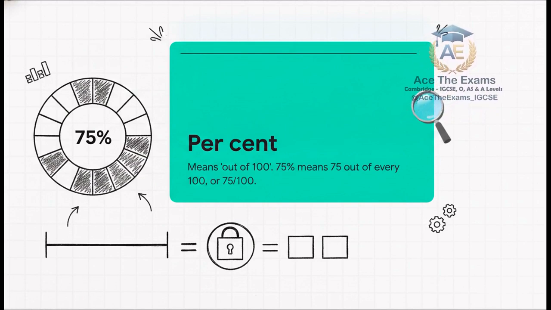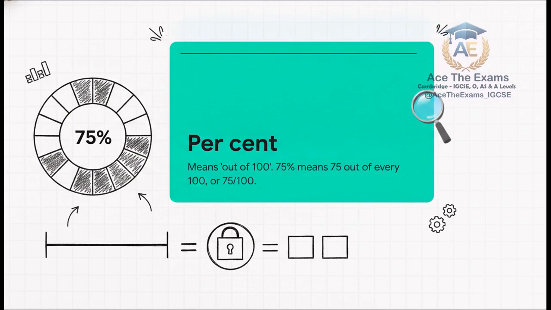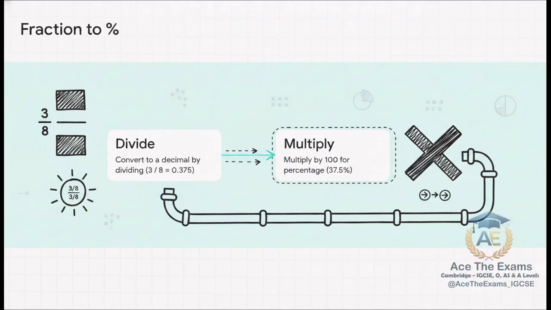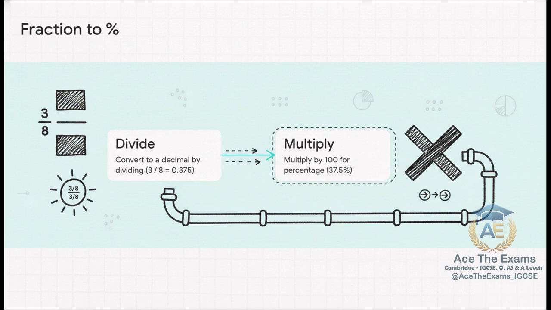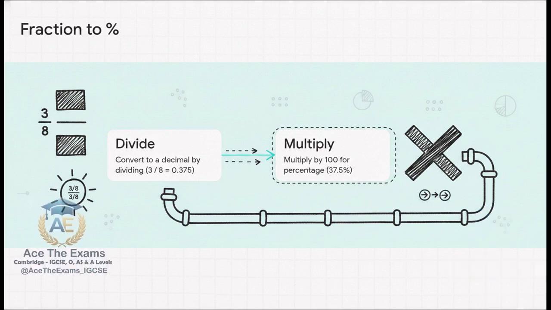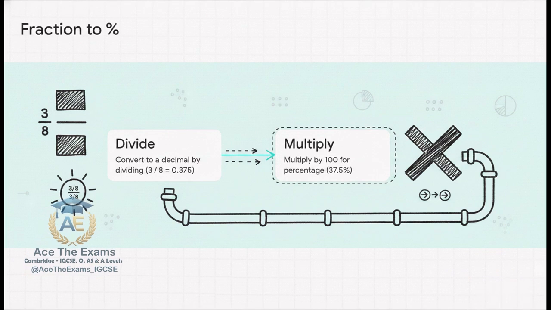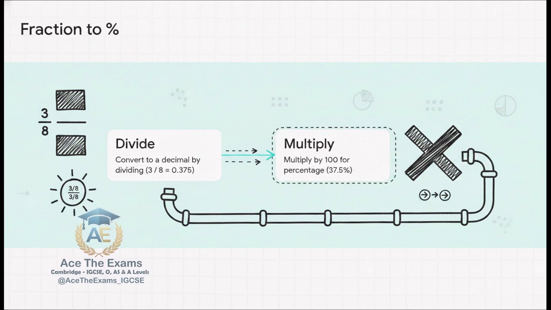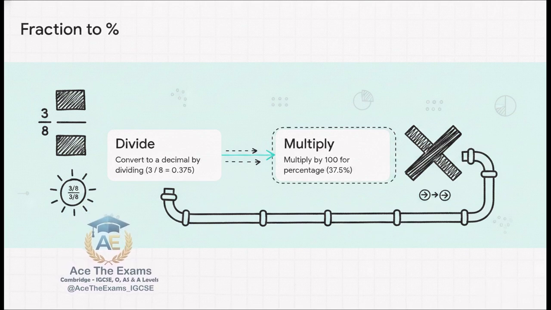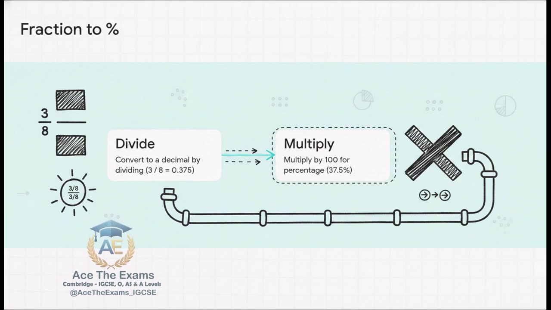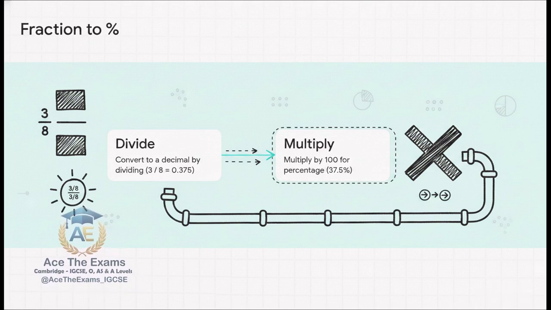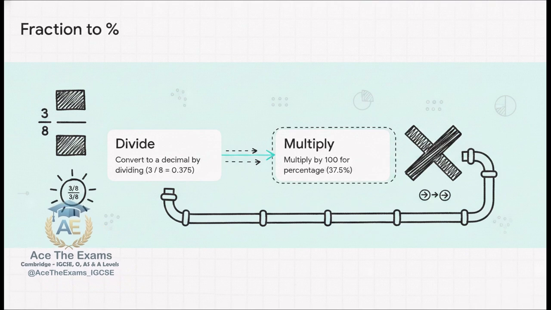Honestly, percentages are just society's clever way of forcing all fractions onto a level playing field, so they're super easy to compare. Let's look at the pipeline of converting a normal fraction into a percentage, using example 4.6. Say we have the fraction 3/8. Step 1, we convert it to a decimal by dividing the numerator by the denominator. 3 divided by 8 gives us 0.375. Now step 2, to turn any decimal into a percentage, we simply multiply by 100. 0.375 times 100 shifts that decimal 2 spots to the right, giving us 37.5%. From a fraction to a decimal to a percentage, it's practically a straight line.